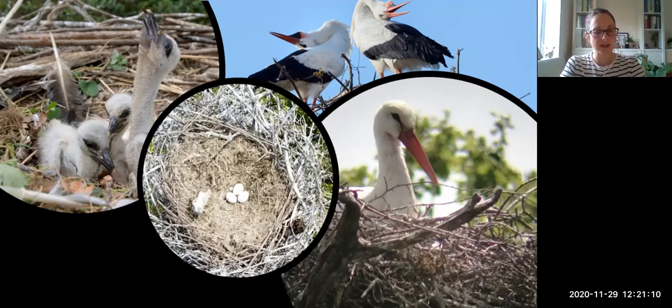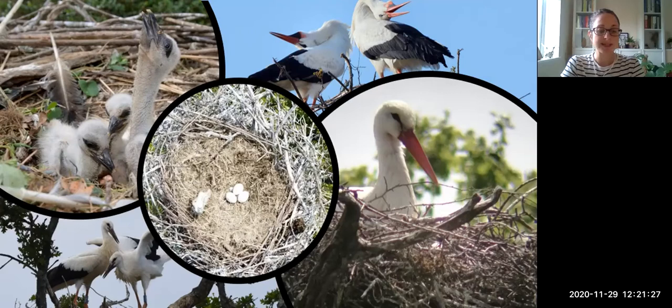So when they're feeding the chicks, the male and the female both do the feeding, and they'll regurgitate food into the center of the nest, not directly to an individual chick. And this means that most of the chicks will actually get a good opportunity to feed. They'll fledge at about 60 to 70 days later, and they will go on their first migration late summer that same year. They do their first migration at only a few months old.